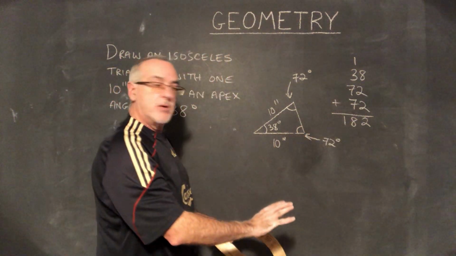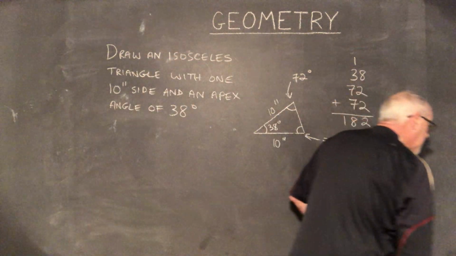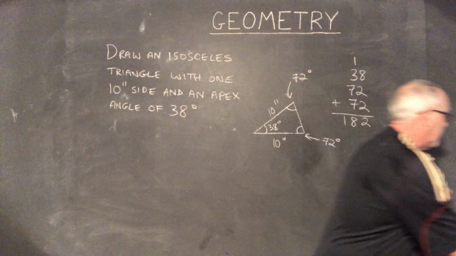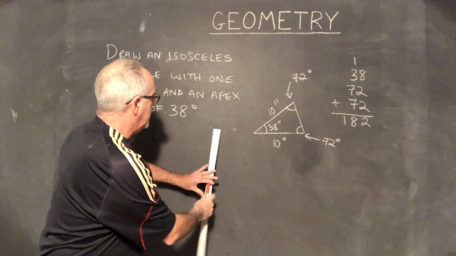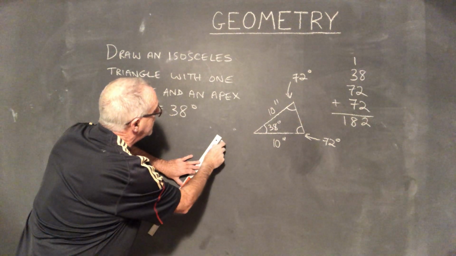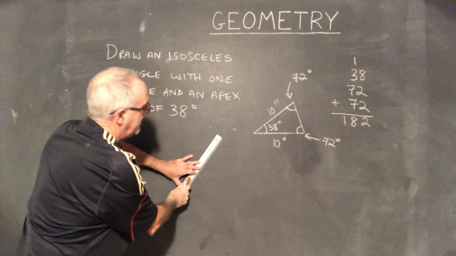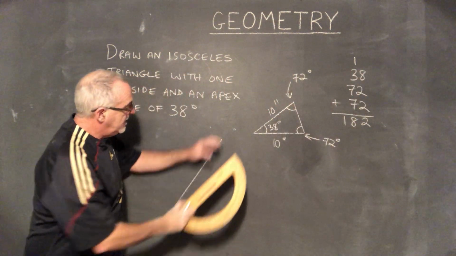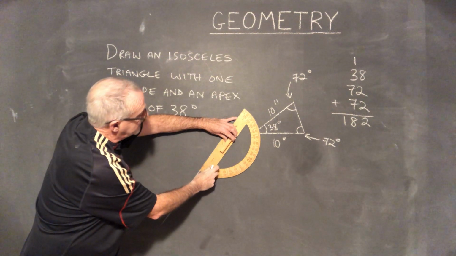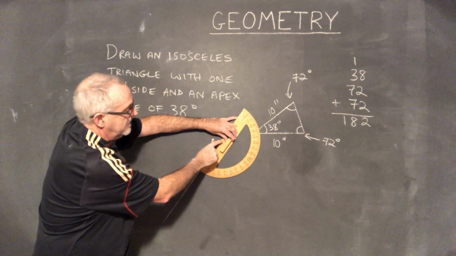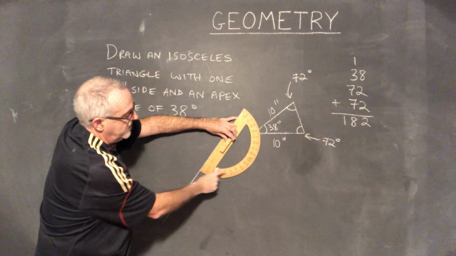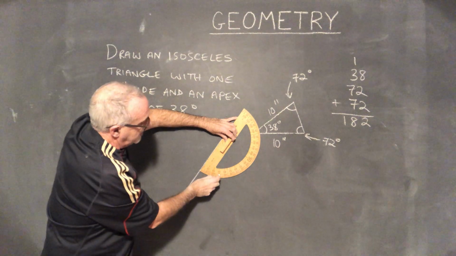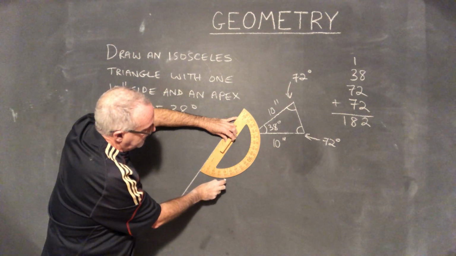Now, that means I don't have very much room though, because I want to do this again. What if I start with a line, and I'm just going to make the line longer than I need on purpose? I do that a lot. So I'm going to make a line way long. And what if I draw a 38-degree angle from this vertex at the end of that line? 0 dot, baseline, inner numbers, because I'm on the right side of my protractor. Well, from where my eyes are, you can see it's on the right. So 38 degrees is going to be about there.